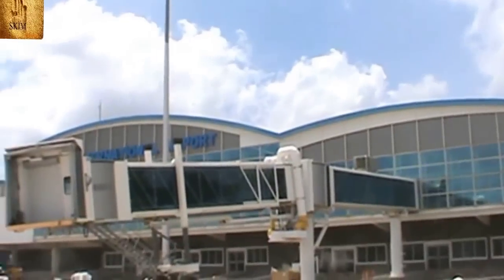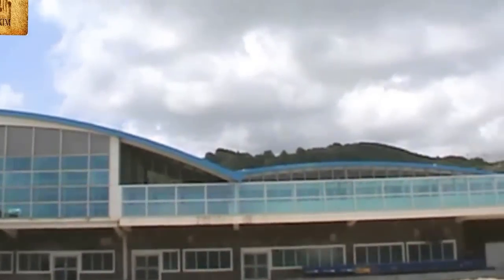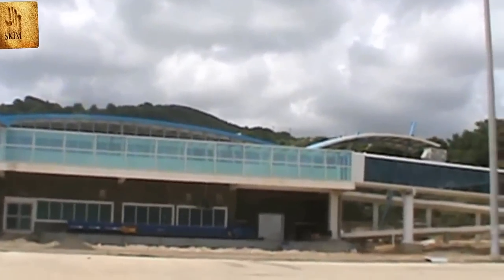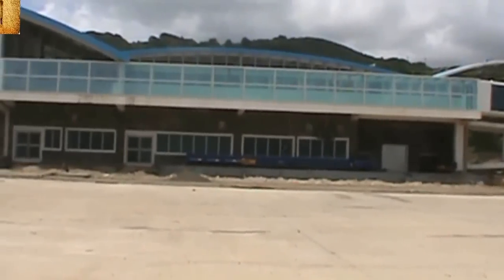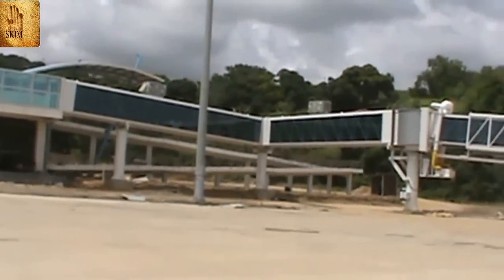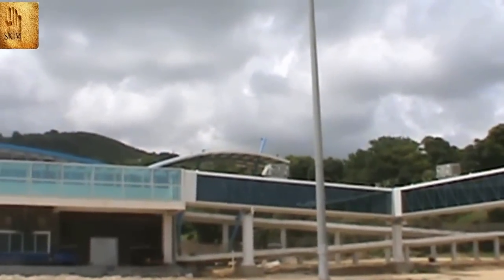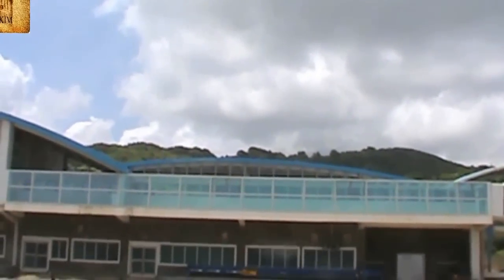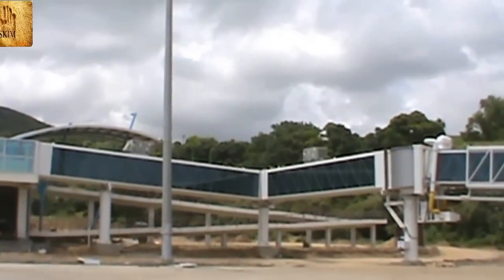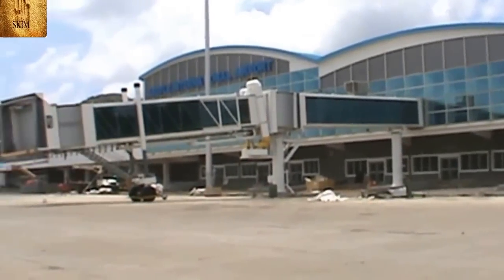But those who will be using this one don't have to walk through that glassway that was installed. The work on these seems to have been completed, and all we have now down here on the ground is to do whatever concrete works or landscaping works are to be done on this side. The people who came to install these jet bridges and do all the other necessary work on them have completed their task and have left. And now the other works here on the side are continuing as the weeks go by, as we look forward to the operational date of this Argyle International Airport site.